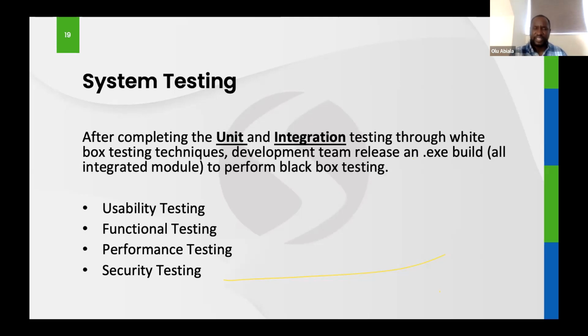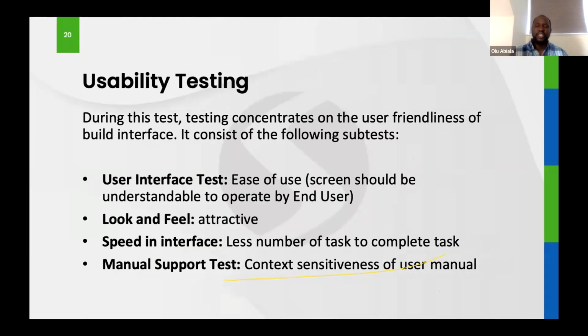And the security aspect. Because nowadays when you see most phones, either you use your thumb or you use your eyes, or they give you every kind of combination of passwords to use. The password must be alphanumeric, with symbols, with characters, with capitals, all these things. What are they doing? They are making sure that the application is secured. And before they can give you those criteria, oh, the password should be 12 digits with all those combinations, somebody like me has tested it rigorously to be sure that it doesn't exceed 12 characters, it's not more than 12, it's not less than 12. So all these things, they've checked and balanced and seen that yes, it is secured.